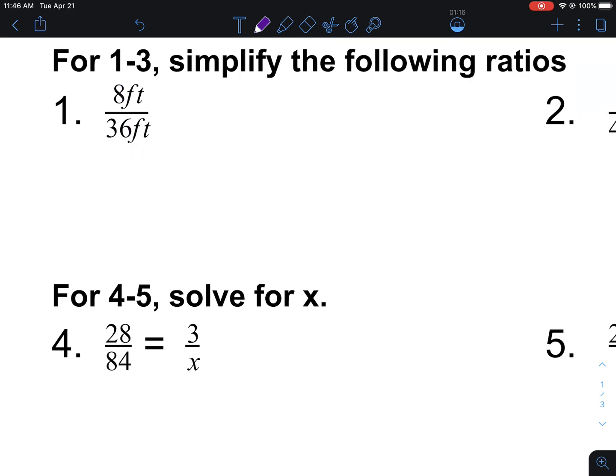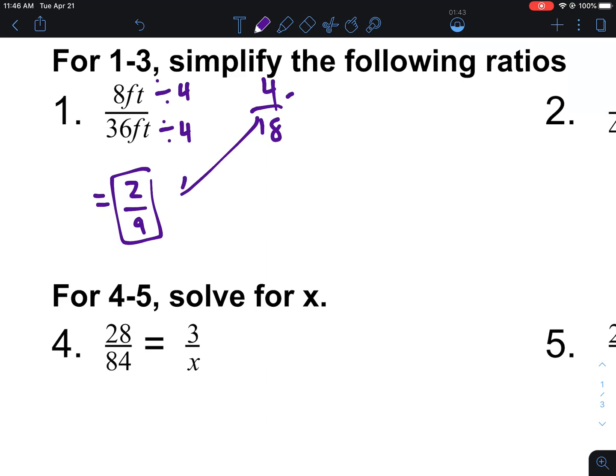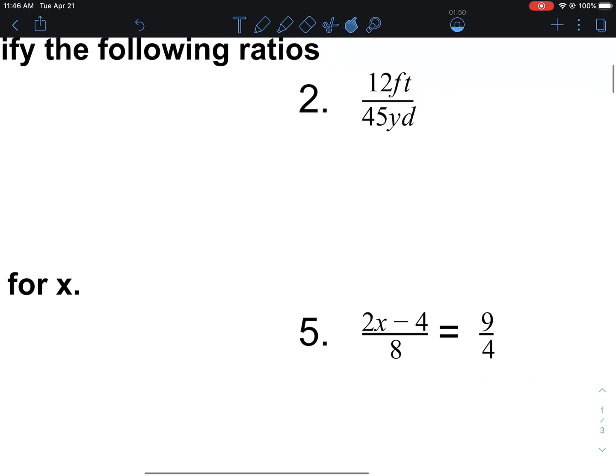So this is feet and feet, and I'm looking for a number that goes into both 8 and 36. That number, the greatest one I can think of, the greatest common factor, is 4, and that would leave you with the fraction 2/9. Now, if you had divided out 2 because they were both even, and then you wrote 4 over 18, just know that you can still divide out another 2 to get to this most reduced form of 2/9.